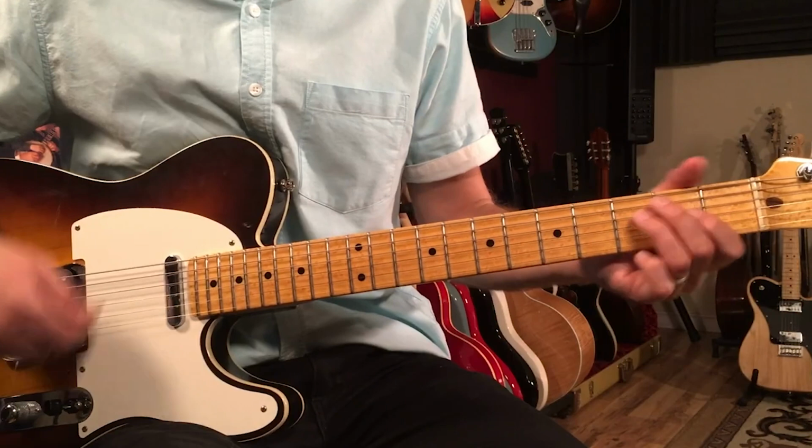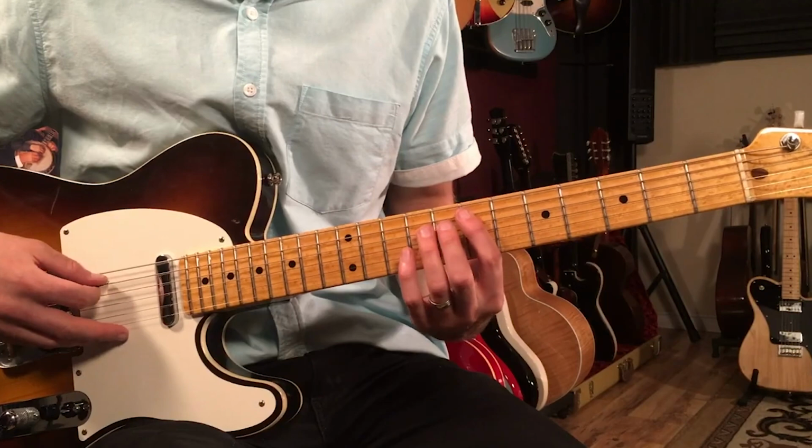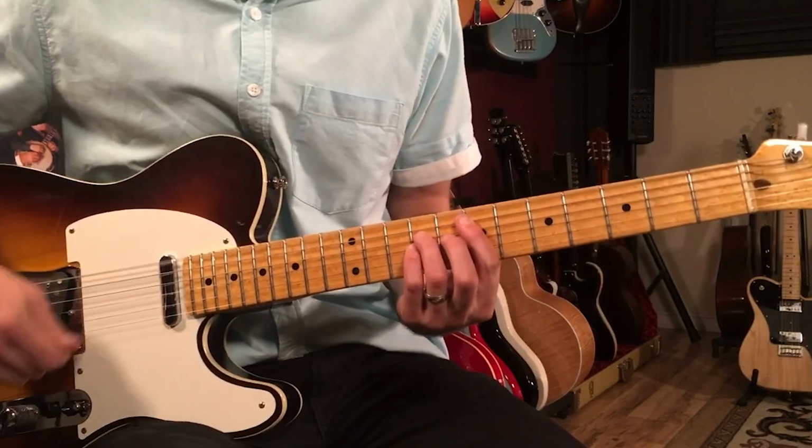Now, when I get to that E, I slide up to this 7th fret power chord, 7, 9, 9. So 1, 2, 3, 4, 1, and 2, and 3, 1, and 2, and 3. 1, 2, 3, 4, 1, and 2, and 3, 1, 2, 3, 4, 1, and 2, and 3. You should see Polythene Pam.